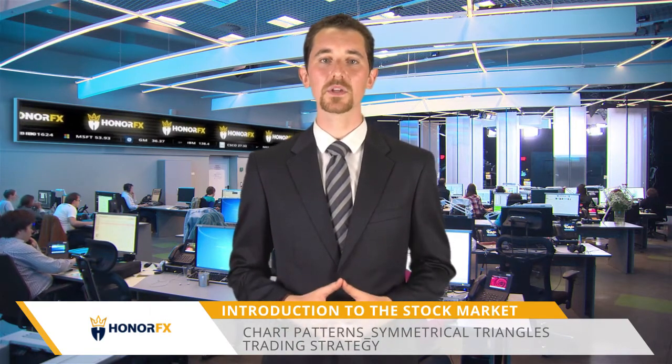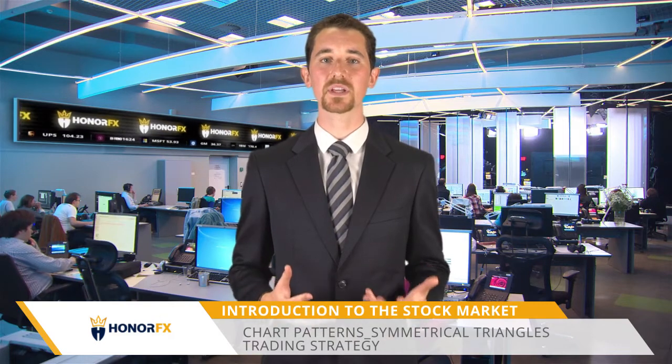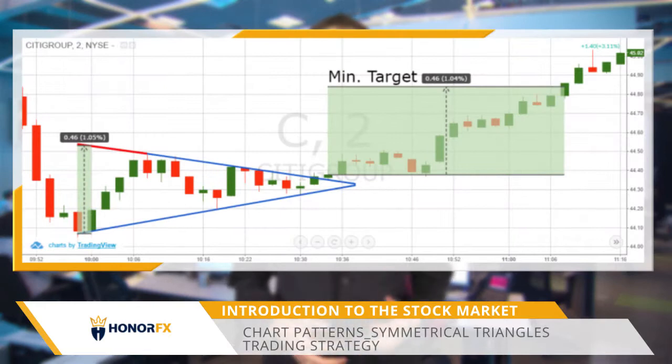Have a look at this image, which will explain to you where to place your stop when you trade symmetrical triangle patterns. This is the same 2-minute chart of Citigroup. This time, I've included 2 stop loss points on the chart. Notice the 2 black arrows below the lower level of the triangle? They identify the last 2 bottoms, which are part of the support line of the symmetrical triangle. These 2 levels are great points to place your stop loss.